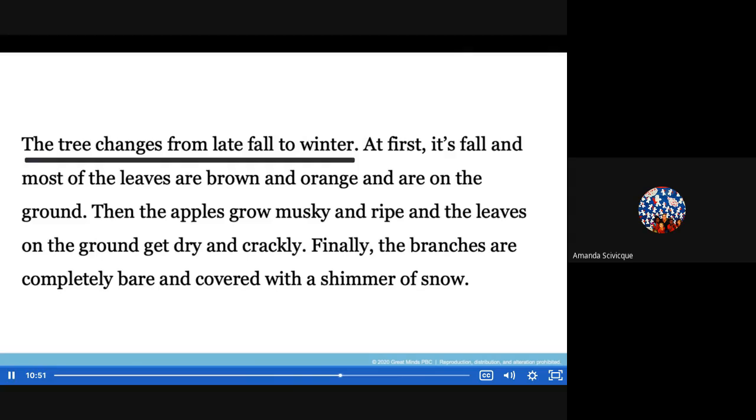When we read the linking word then, we know we are reading about a change that probably happened in the middle of the book. Circle then on your handout. Which word would we circle next? Point to that word on your handout. Finally. When we read the word finally, we know we are reading about the end of the book. All of the evidence is linked together.